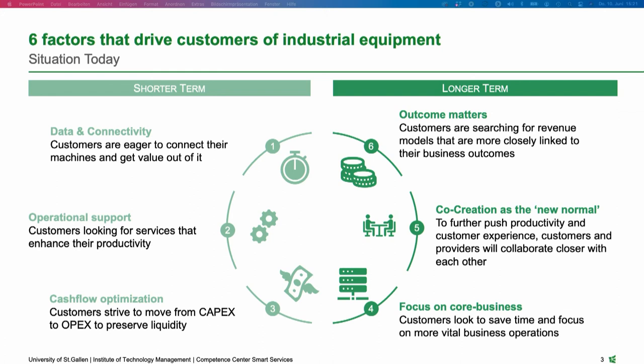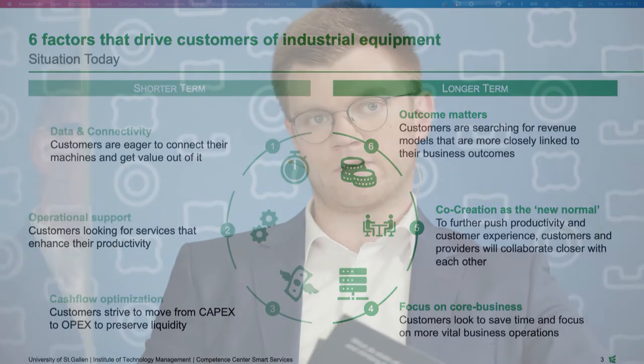And then number six is another important point. What we are experiencing in our daily work is that more and more customers are looking into the entire life cycle cost of a machine, especially the total cost of ownership. They are more and more interested in having a deeper look into the outcome or output of such a machine, where you can link the revenue model of a digital service more towards the outcome.